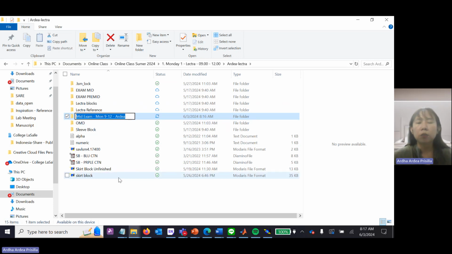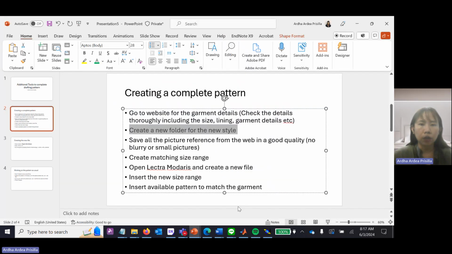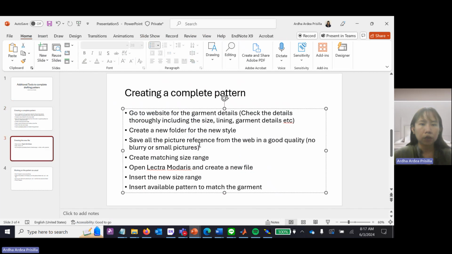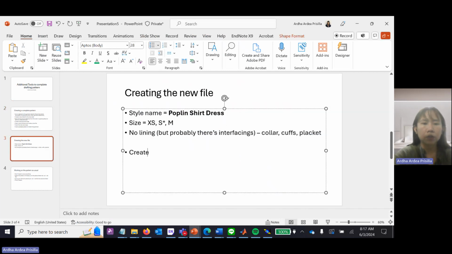However, since this is a practice exercise, maybe we can change it into exercise month 9, 12, or 1, 4, and then your name. Okay, I will just write it down first. Sorry, I need to change the way you make the new folder. Create new folder. This is the folder name.